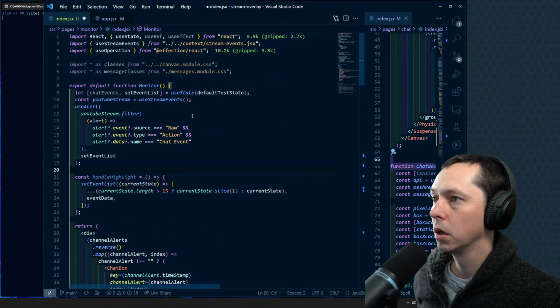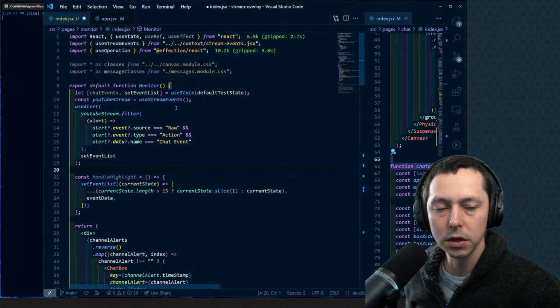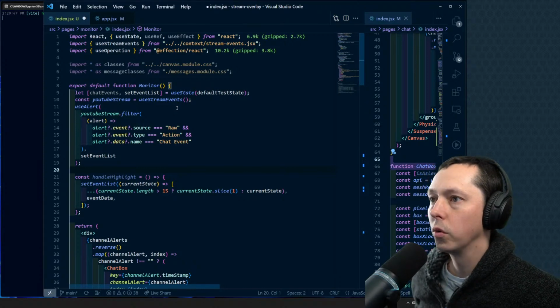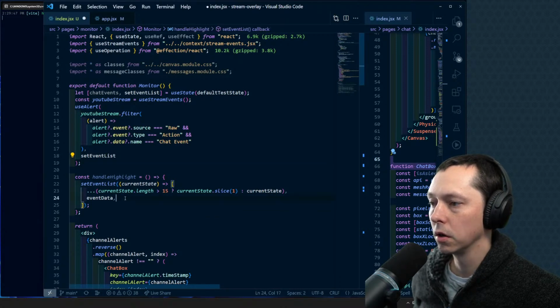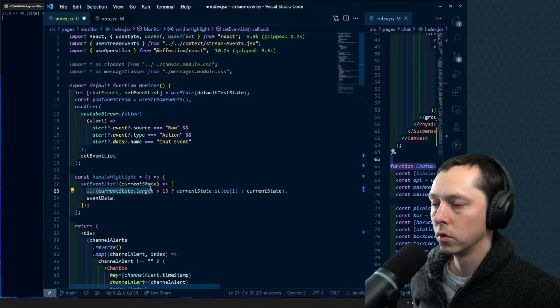It's an object. So I think I'm actually okay with just having the state here be slightly different. And what we'll end up doing is, we're not going to be modifying the existing state per se, but we're going to map over it.